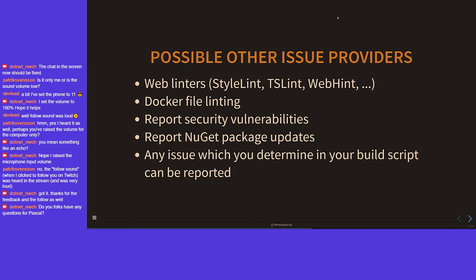Or you can do whatever you want in your build script. Basically, you can add some logic in your build script and say, okay, if this condition occurs, I create a new issue. You could, for example, do some basic architectural layer checks, where you see, does my assembly A reference assembly B and is not allowed to, so create an issue for it in your build script and pass it to the core logic.